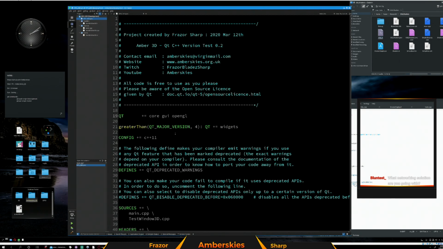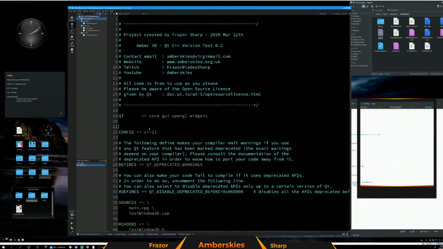So I've got widgets, yeah. We don't really need this. Let's just put space widgets. And just get rid of that line, it's not useful. C++17. And I want C11, please.